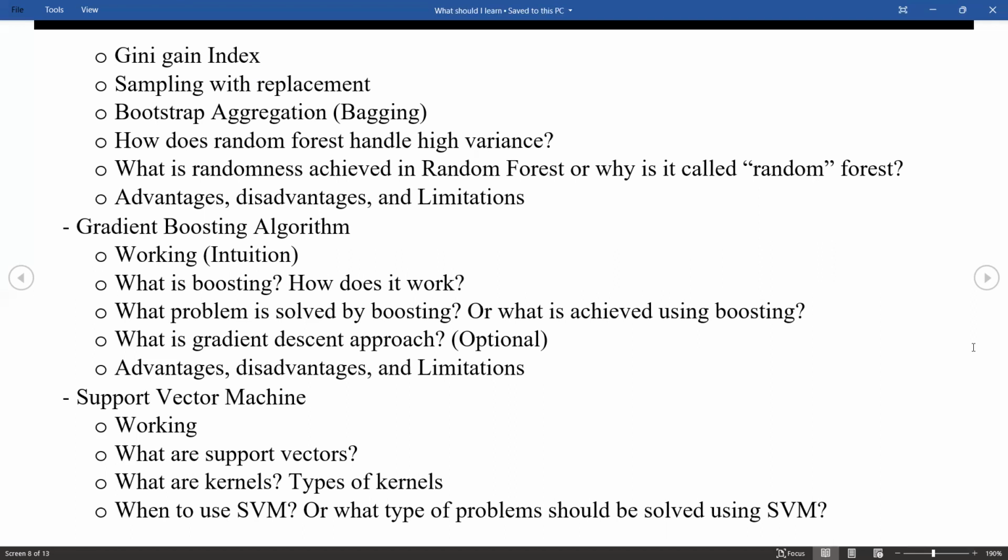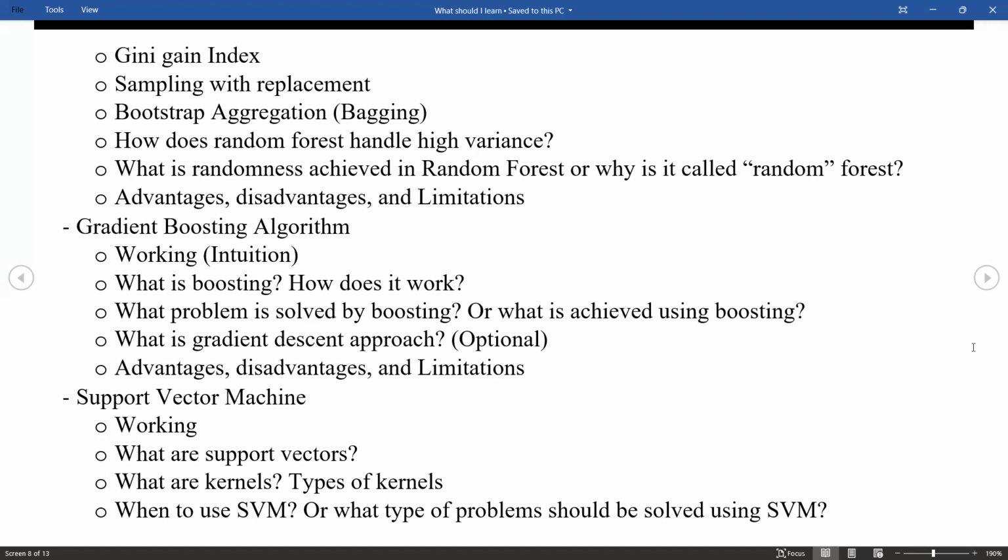Also, why is random forest called random forest? What is so random about it? How does random forest achieve that randomness? This is one of the very favorite interview questions of interviewers. Why is random forest called random, or how is randomness achieved in a random forest? And yeah, think about it. I can give you a hint here, but again, I would like you to think about it or read about it, because the answer is here on the screen itself, but I want you to find out. Then once you are clear about the core working of random forest, you again have to think in terms of advantages, disadvantages, and limitations of random forest.